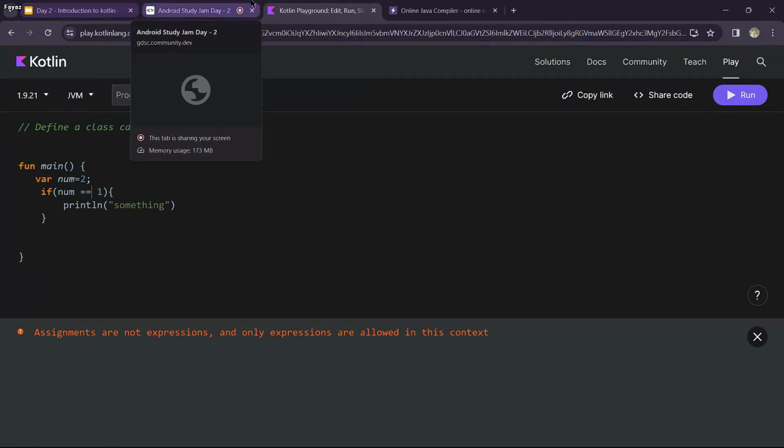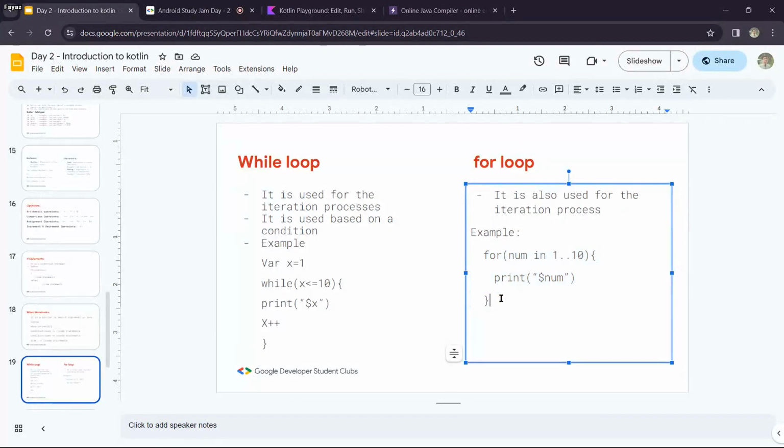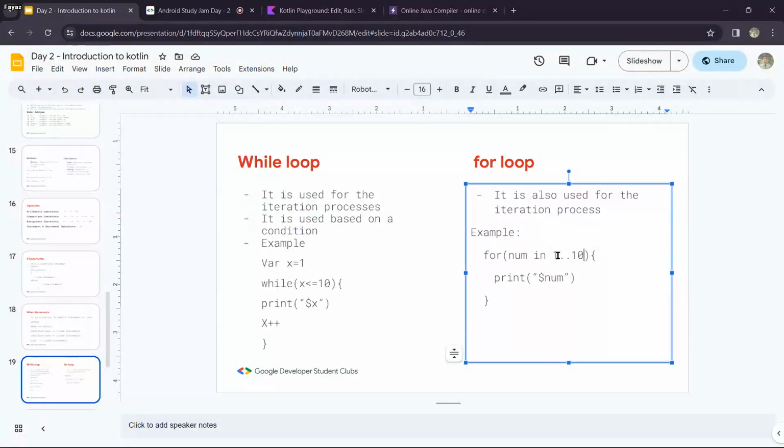Coming to Kotlin. In Kotlin, how we write a for loop is like this. I think the syntax is similar to Python, right? First, we give a variable name, we use the keyword in, and we give it the initial value, and the condition value, right? In Java, we used some value. Same like this, we are going to use 10 here. What it means is it is going to run 1 to 10 times. Okay, at that time we are going to print this.